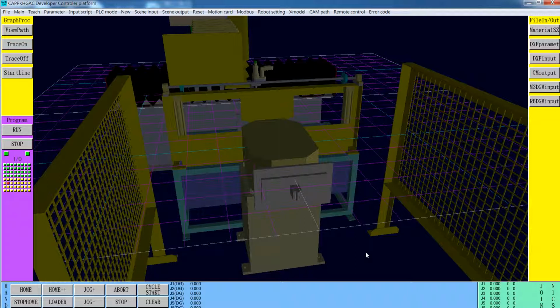So this is a big day for this system, as this demonstration shows the system running on a Windows 7 64-bit computer.